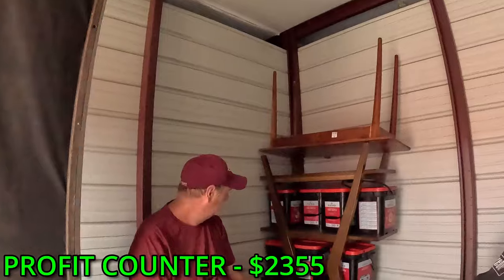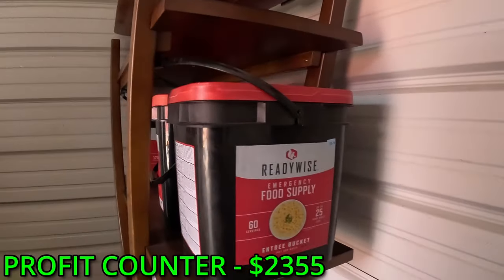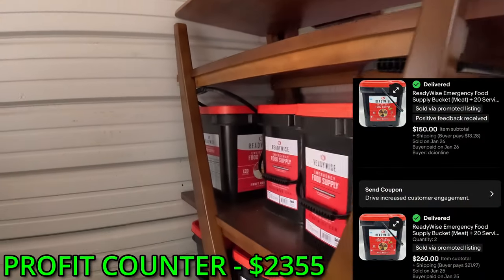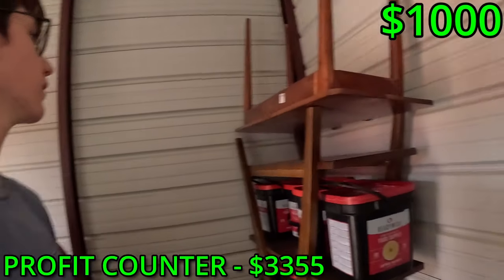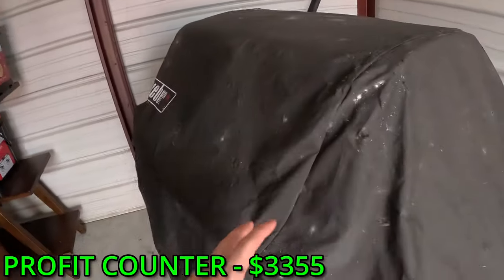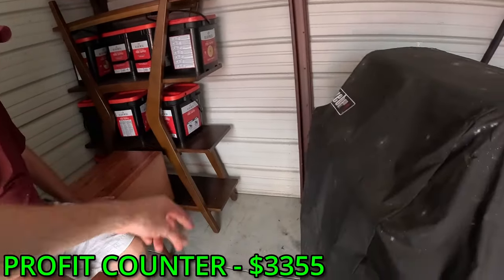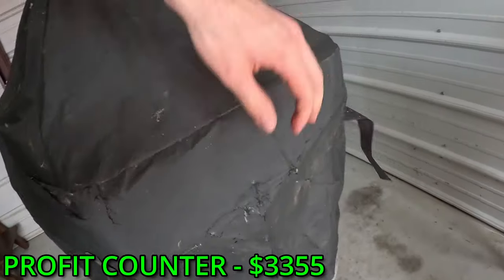Uncovered the back — tons and tons of ReadyWise food supply stuff. No clue about that, maybe we'll put a bunch of it together, somebody might buy it locally. They paid $150 for this table at Ross. This one's vintage. We got a Weber grill — it is vintage, yeah it's vintage.